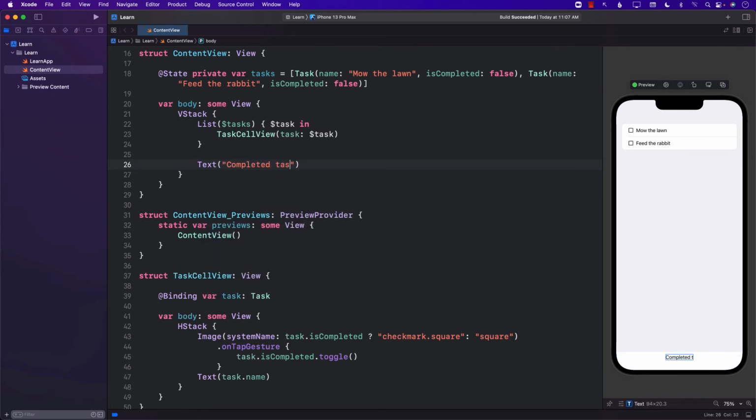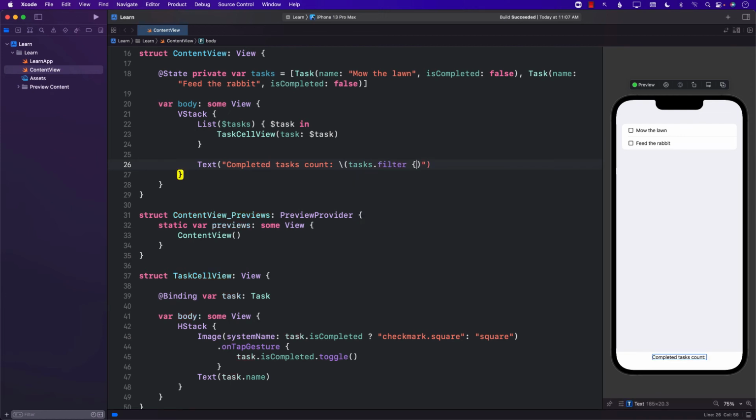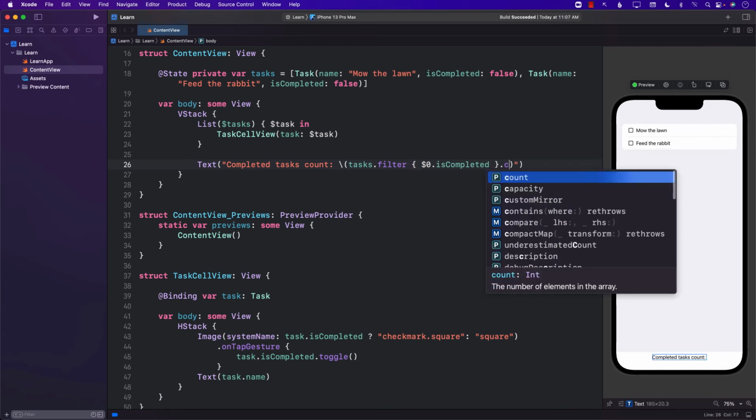So I can say over here completed tasks count will be equal to task.filter, and in the filter go ahead and give me the completed task and then make sure to give me the count.